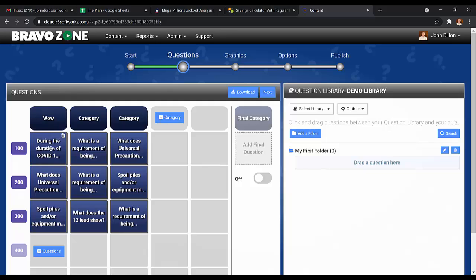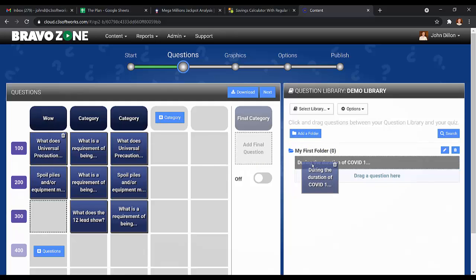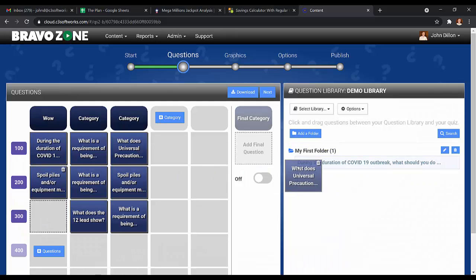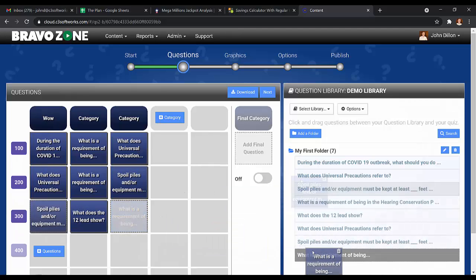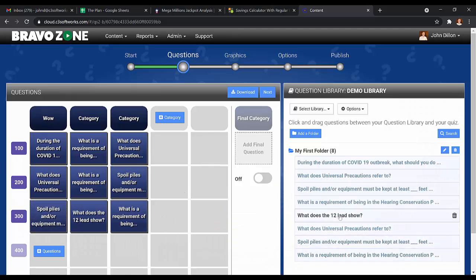And all I'm going to simply do is drag these questions over here. And with a little editing there, we sped that up. Now let's show you how we can use this. Now if I want to rearrange questions within a category, and right now in Quiz Show, I have it set up for 3 categories with 3 questions each.